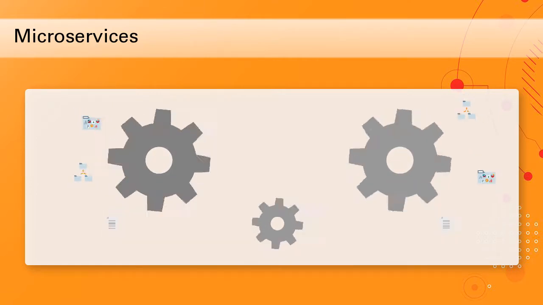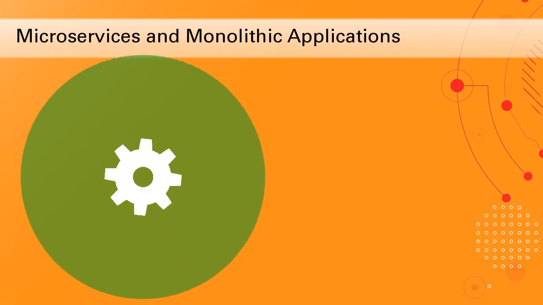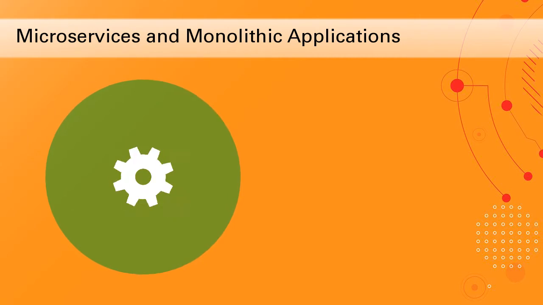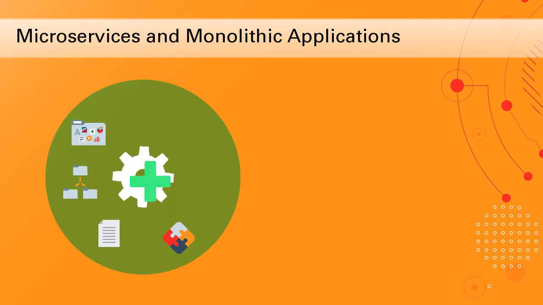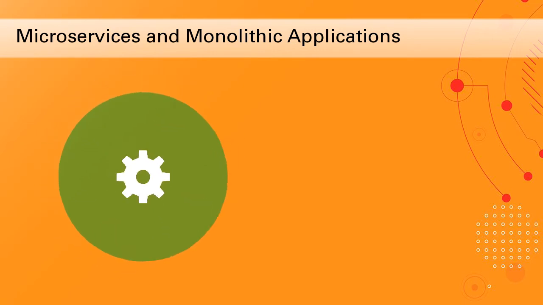To help you understand them, I will show you how they compare to a monolithic application. Microservices are singular units of work. They handle specific tasks and access all the resources required. A user information microservice will allow you to create, add, modify, and query users. This task is just a module in a monolithic application, a module that in turn is used by other modules to do more complex tasks.